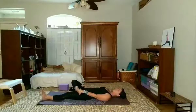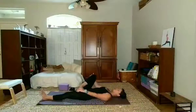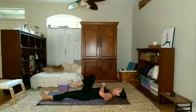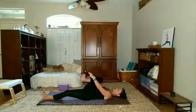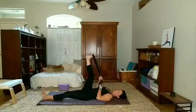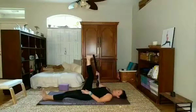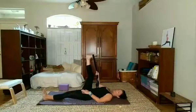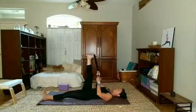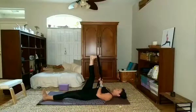One more deep breath, and then on the exhale, drawing this knee slowly back to neutral, tucking it in towards the chest, and then grab your strap. As you grab the strap, bring the strap around the ball of the foot, start slowly extending the leg. Maybe the leg doesn't come out straight, maybe you have a little bend to it. Stabilizing this left leg, so the left leg becomes an anchor, you want knee and toes pointed up. But keep that engaged, it helps to stabilize and keep the core engaged too. Then drawing the right leg in towards the body.